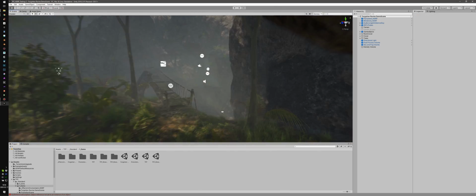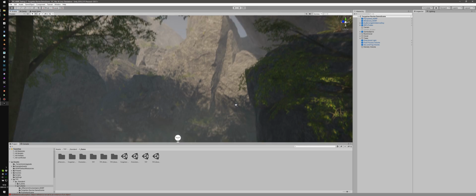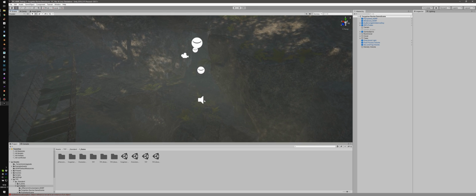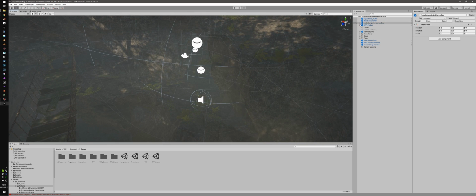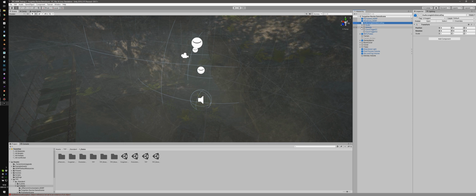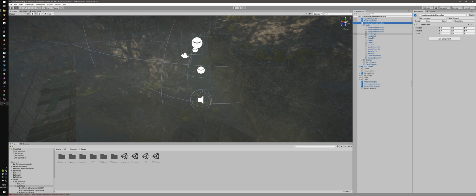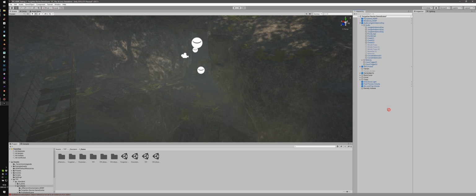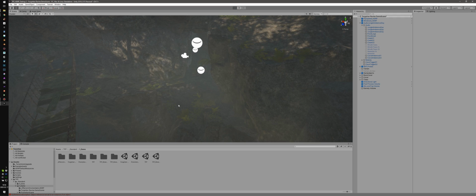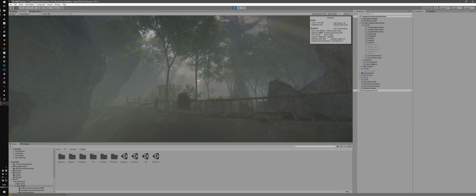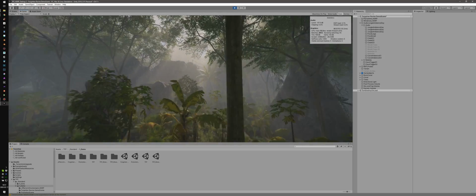I would press play, but the waterfall sound is going to play, and it'll probably be a little too loud. And I'm not sure where the audio file is. Let me see. Here we go. So let me just disable those waterfalls. There we are. Just click play. Alrighty. Very nice.